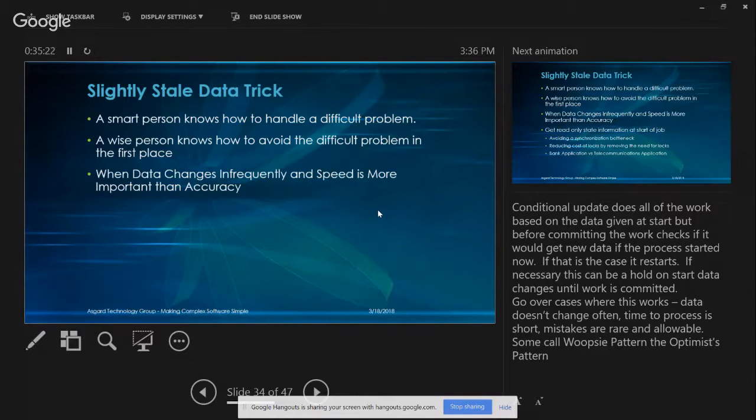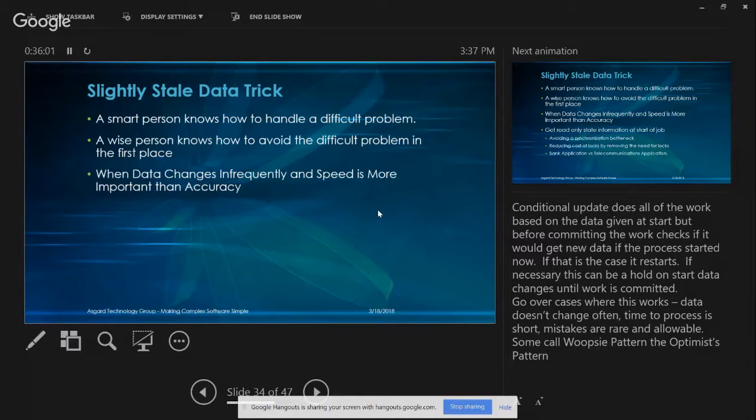If once every 1,000 times a person dials, the call doesn't go through, they'll dial again. It can't be too often or they'll get frustrated and you'll get complaints. But being perfectly accurate is less important than quickly making the call, or quickly hearing the dial tone when they pick up the phone. So a different set of priorities. So this example works in telecom, but not in banking. But we'll talk about how we can change it a little bit to have it work in banking as well.